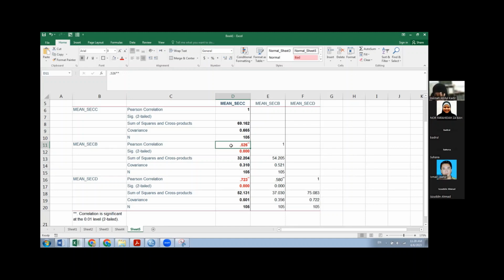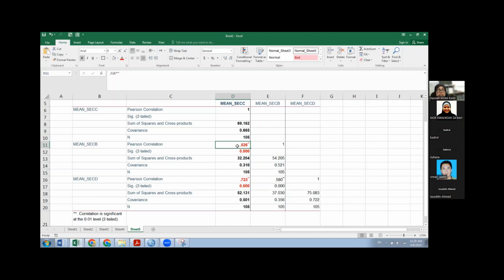So you have to look at three. The first one is the significant level. Number two is the strength of the relationship. And then number three is the direction. Whether B and C go to the same direction or different direction. How to see? If let's say it's positive here, they go to the same direction.